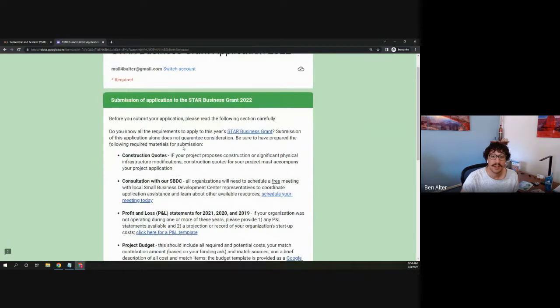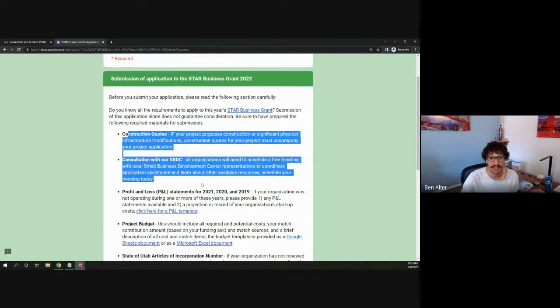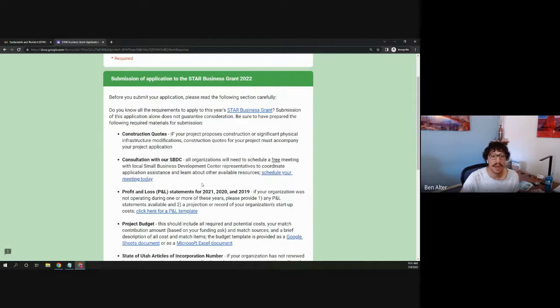Last but not least, you have not submitted yet. Before you submit your application, please read the following section carefully. We've already gone over all of these things, but this is, again, just another point to remind you that by submitting this application, you're not guaranteed consideration. You still have all these requirements to meet. In the next week or so, I'm going to show everyone in Grand County how to submit these materials to us, but to our knowledge, no one's finished them yet, and we want you to focus on just getting them done. Submission will be very easy.